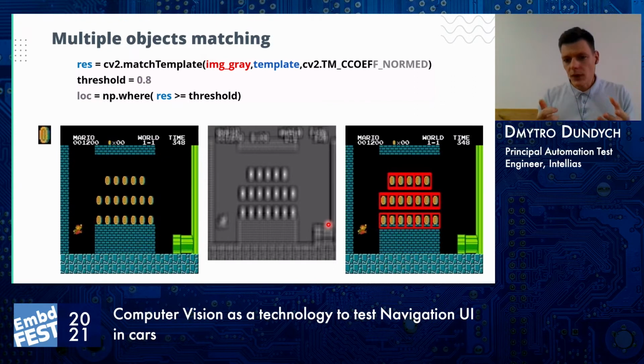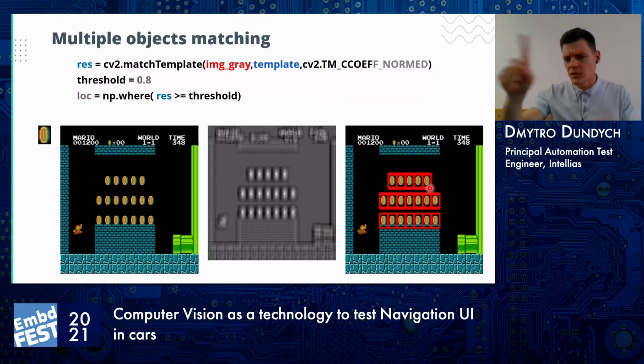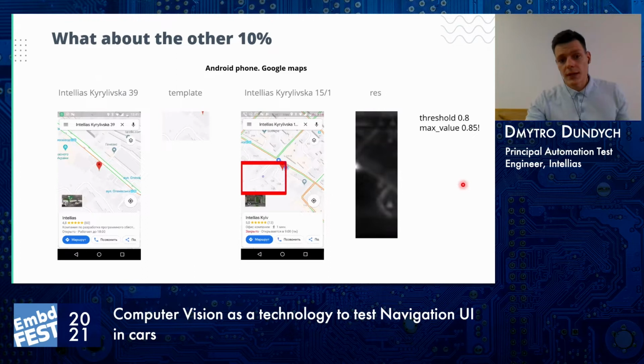So it allows us to do multiple template matching. There is an example from Stack Overflow, actually. There is just a threshold of 0.8, and we do template matching and locate only the elements that are above our threshold. So we find them, just draw a rectangle and go through the places that we need. So we're happy with that, and we try to implement it in our testing, in our navigation testing, actually.